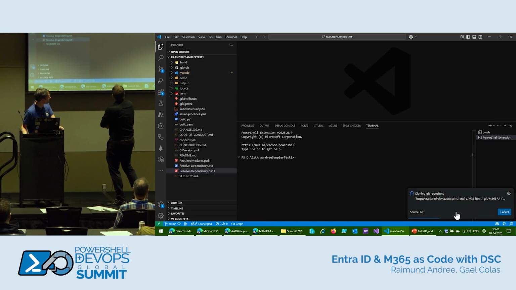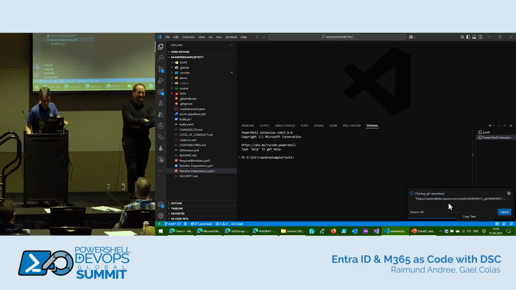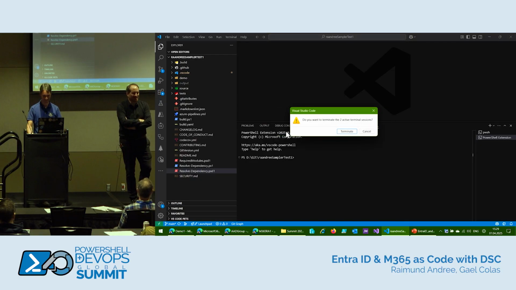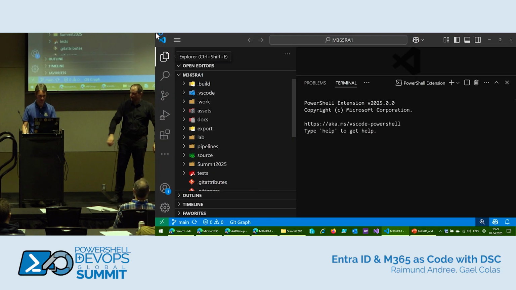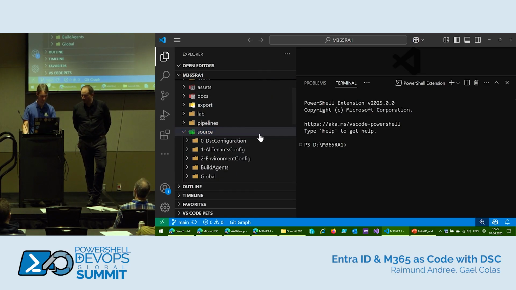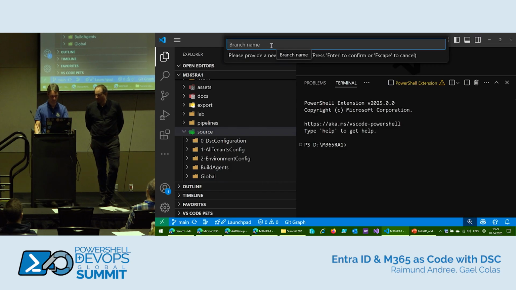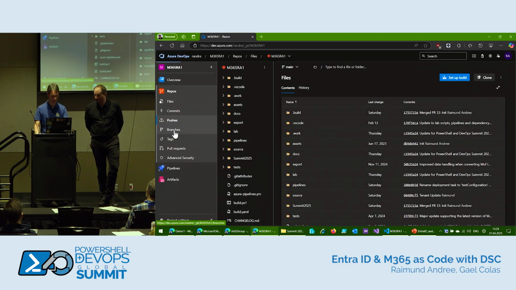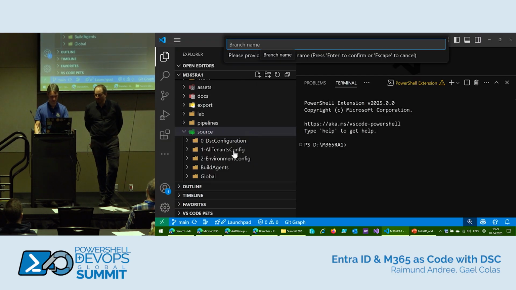Almost. Cloning. Pardon? Yes, that's the only problem. But there's extensions for that. Okay, let's make the font bigger. Let's do the same change here. So we go again to, no. Did you push? Because maybe it's already pushed. It doesn't work. You didn't push? I mean, let's double check. Branches. No. It crashed earlier.